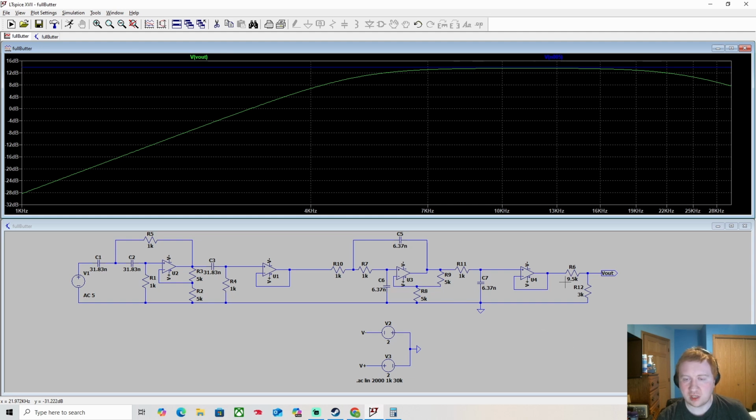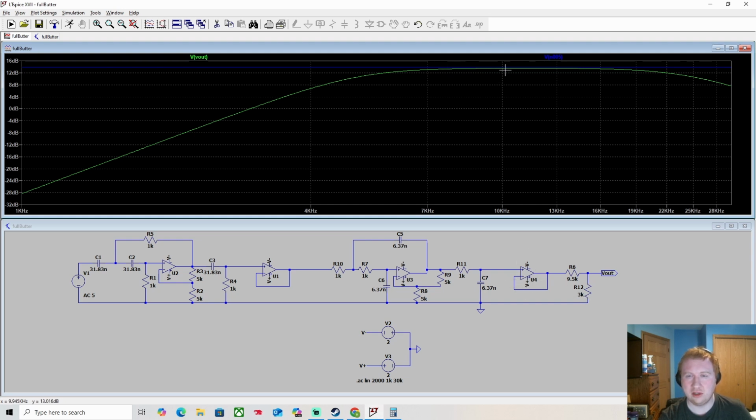But realistically speaking, this output impedance right here looks very similar to the input impedance of this particular set of resistors. So it's probably why it doesn't really matter that much whether this particular unity gain is here or not.